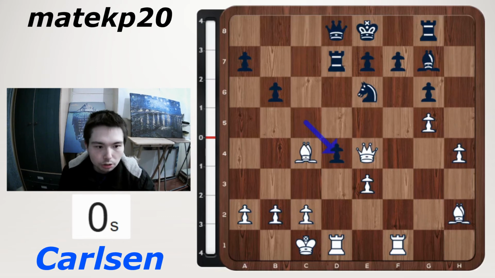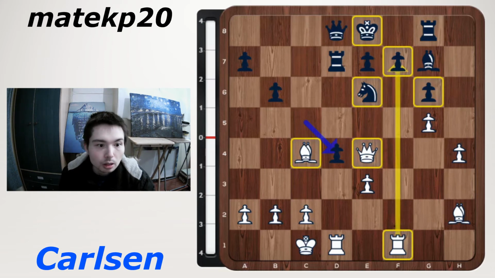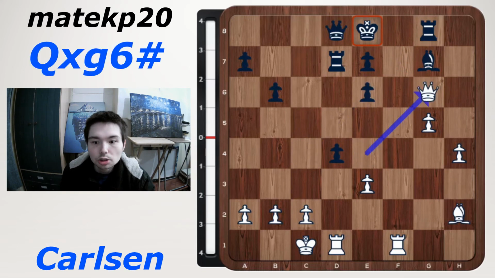This entire structure is now really weak. White has bishop, queen on e6. This rook has been on f7 for the last 5 moves. Just time to crash through. You just get rid of the knight. The defender is gone and queen takes g6 is checkmate. The king really wasn't safe in this game.